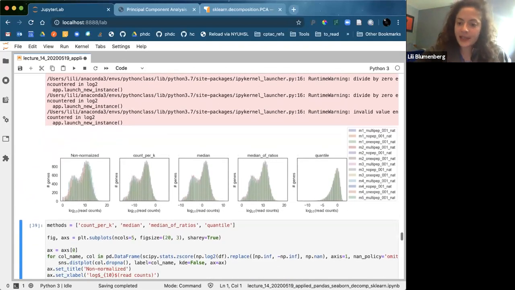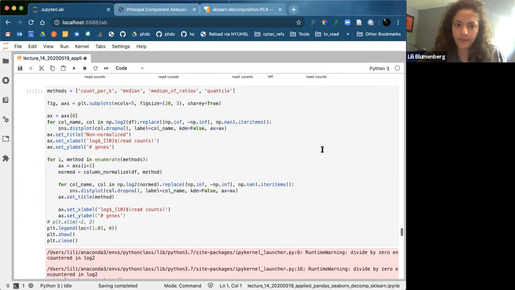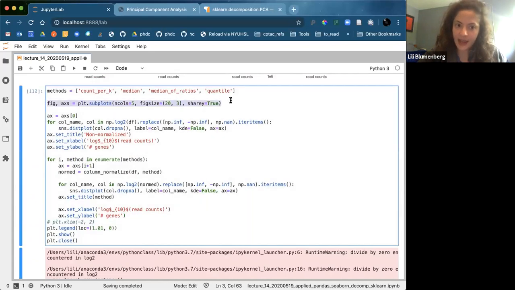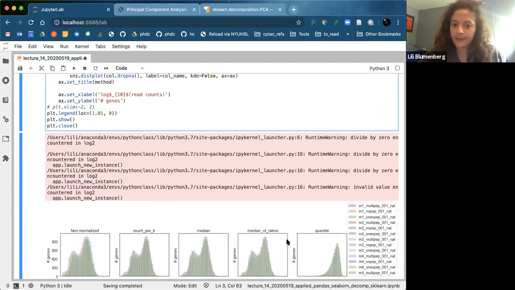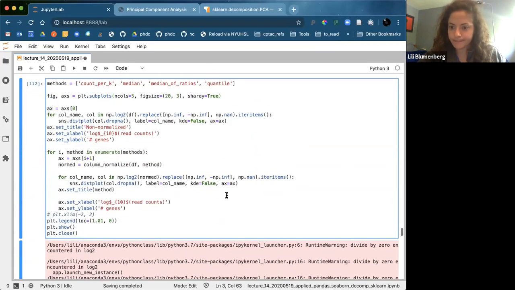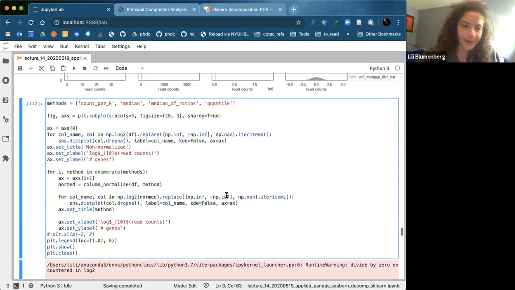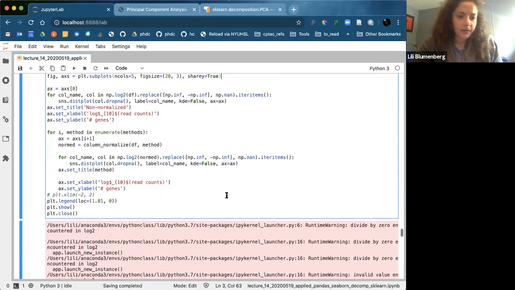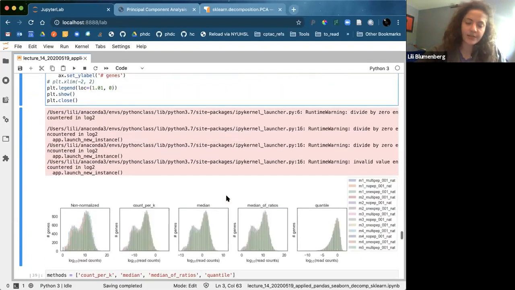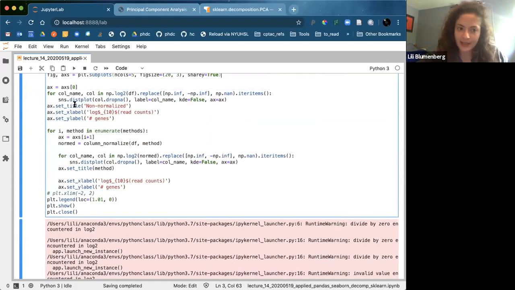Okay, so now we can see. All right, just very quickly, does anyone want me to go over this subplots command again and how to use it? Or does anyone have questions about how we're plotting 5 different things next to each other? Okay, great. Please ask follow-up questions if you're interested. Most of this stuff is just doing things like setting the title or setting the label.